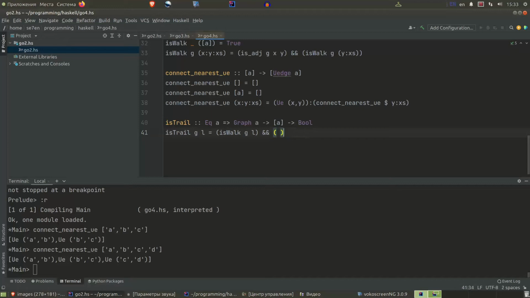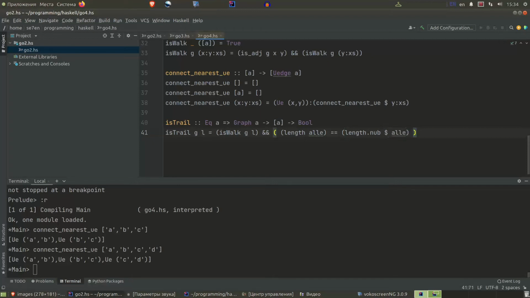If we have all the edges of this checked list of vertices, the length of all the edges here must be equal to the length of the not duplicated edges.